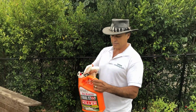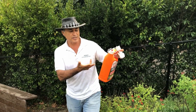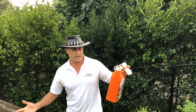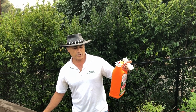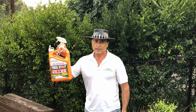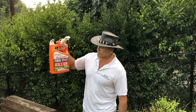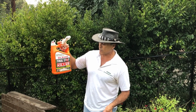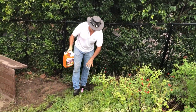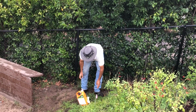Basically what's in here is, I hate to use the buzzword essential oils, but that's basically it. Citrus oils, cinnamon oils, clove oils, soybean oil, rosemary oils, sesame oil, thyme oil, a little bit of beeswax and cellulose, and water. So that's what's in here, and it is Dr. Earth. It's a non-selective herbicide, like I mentioned before, that kills down to the roots. So it says. What we did was spray a small area, this little area right here. We're going to come back in a couple of weeks, and we're hoping to find some results.